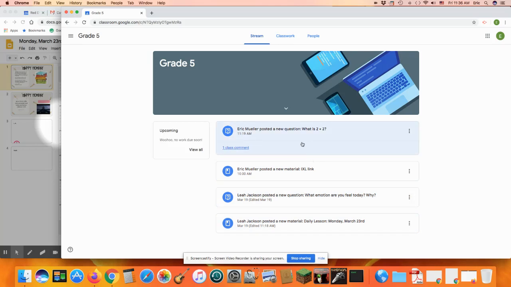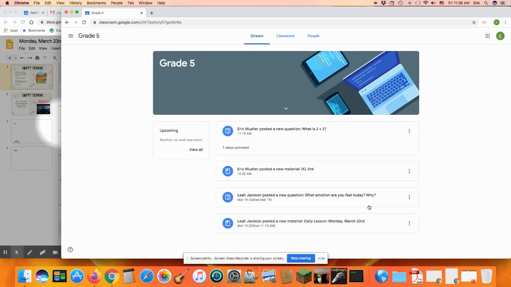The thing with this, though, is that every day we post something new, it's going to shove some of the older posts further and further and further down the line. And so you can see that the most current comment is up at the top and the oldest comment is down at the bottom. And by the end of this year, there could be hundreds of posts, and that's a real pain for looking for things.